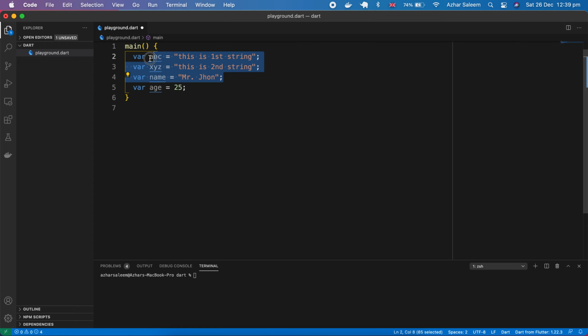Actually, these are our strings, and here in a variable I passed an integer value.